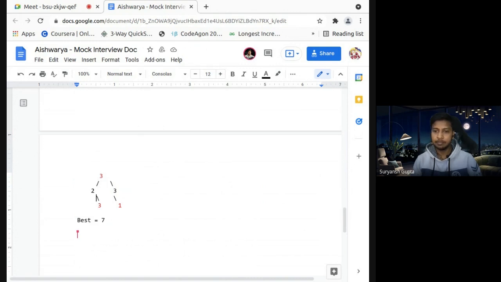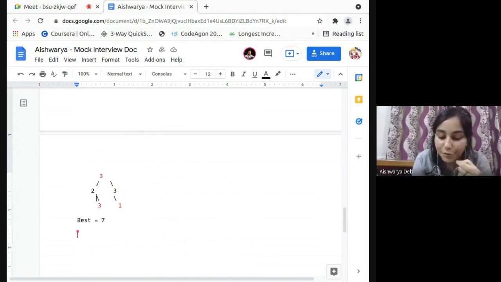So can you tell me the time and space complexity for this? Once again, it's similar to the very first approach. If we are considering two recursive function calls at each level, the time is going to be O of 2 to the power n, because we can consider each node, or we can leave it and move on to the children for considering them in the maximum amount.